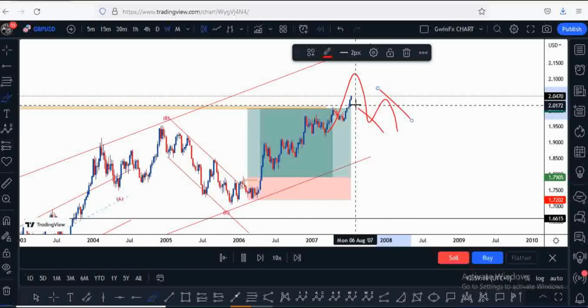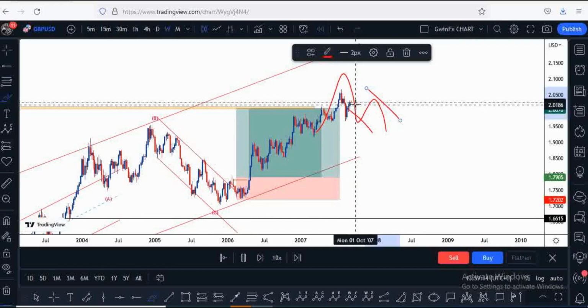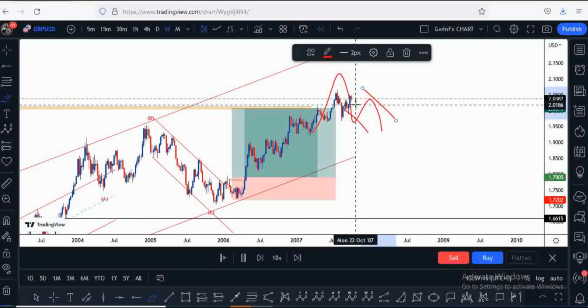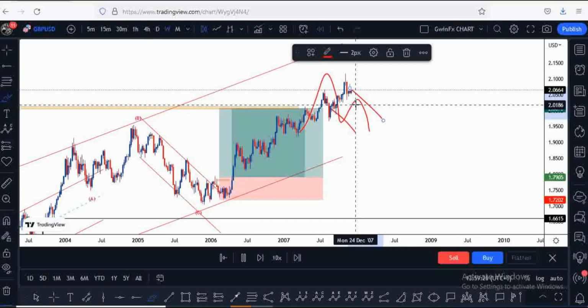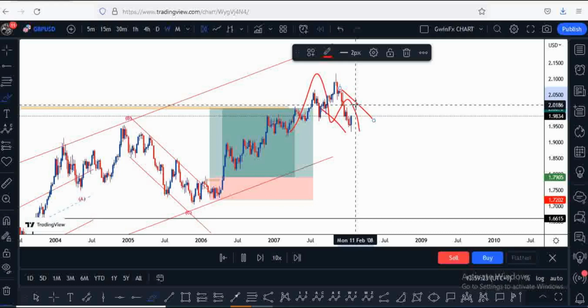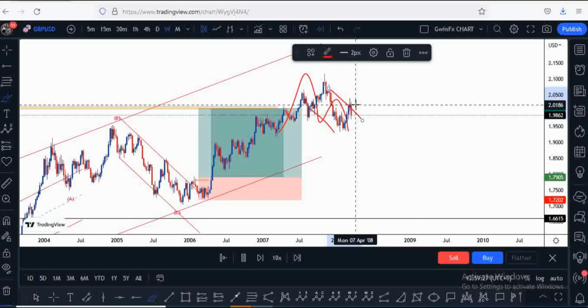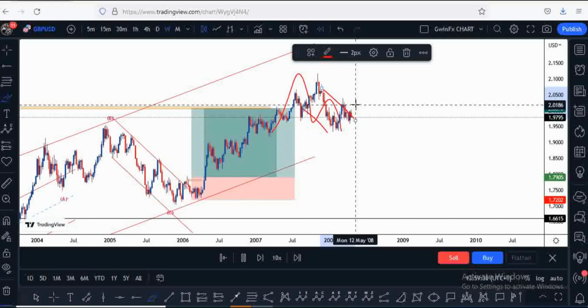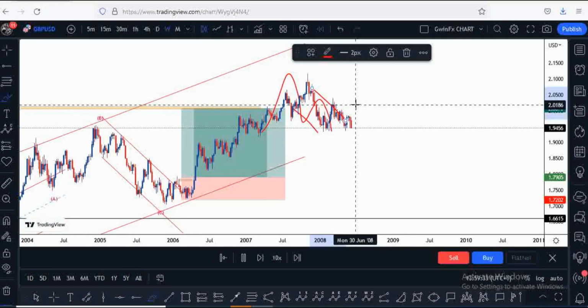So for those of you that want to target wild areas and then expect price to still continue further upside, you can actually do that. But this is one of the ways you can readjust your chart and then plan your trade effectively. Okay, so this is not really Elliott wave concept alone. This is me actually looking at the chart and being able to understand how this works. Okay, so this is how you can plan your trade, and then you can trade your plan effectively.